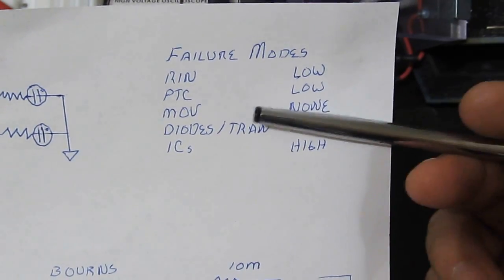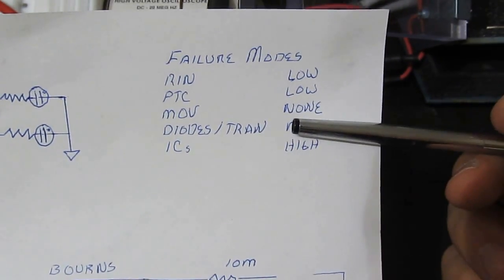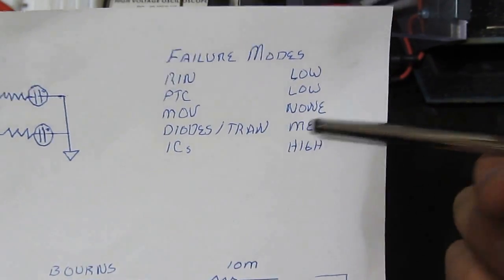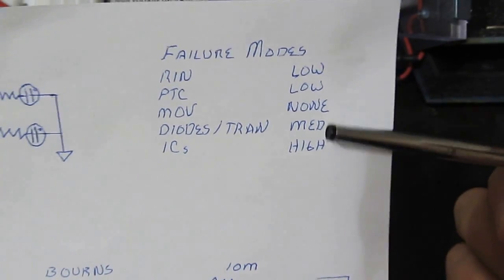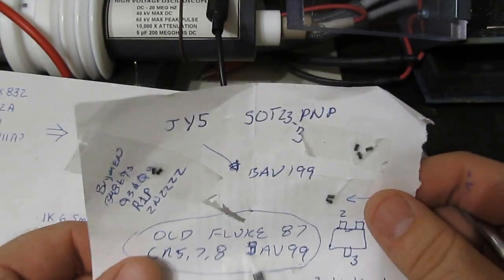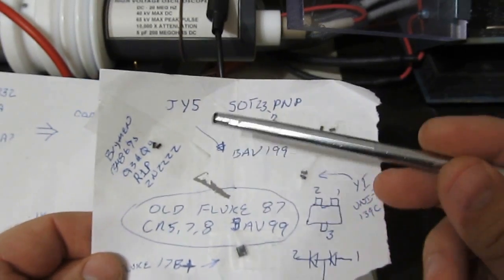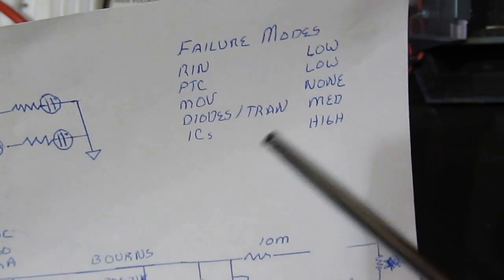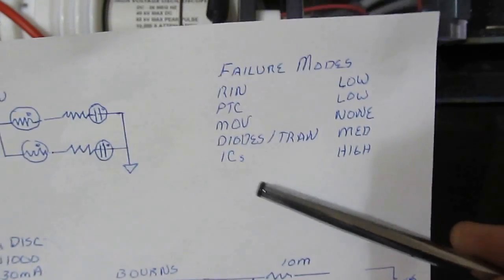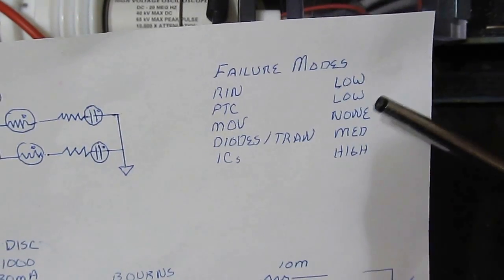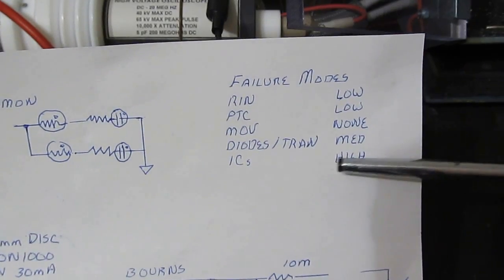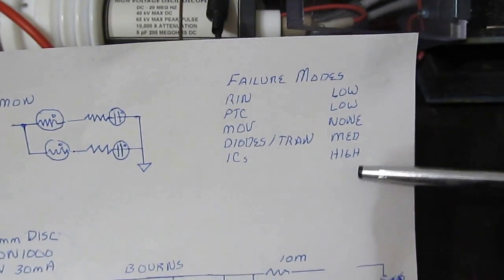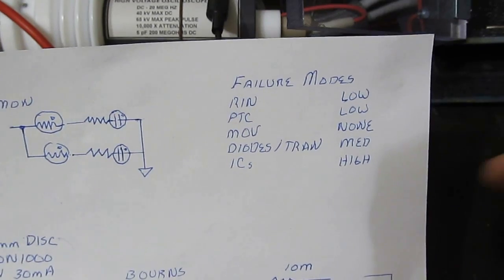The MOVs, I've never seen fail. Normally what happens is some diodes or transistors that are used as a high-speed clamp fail. These are some of the components that I've actually pulled off some of the meters. I would say by far the biggest failure that I see is the actual ICs. Unfortunately when the IC fails, the meter is no longer serviceable. What I am finding is some of the meters are designed well enough where the input protection actually saves the IC from damage.